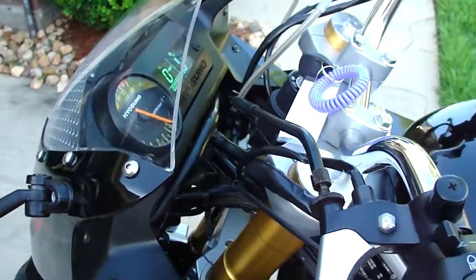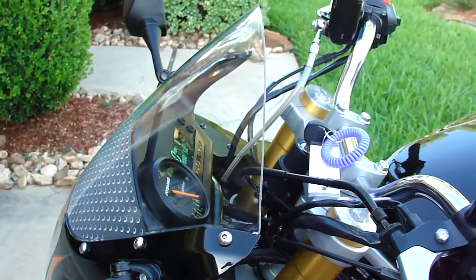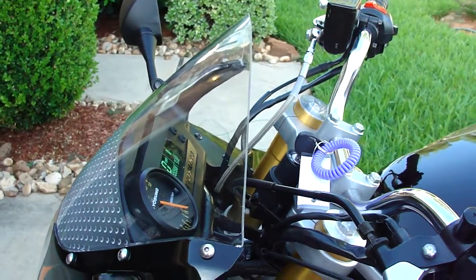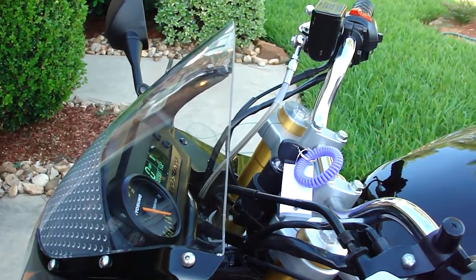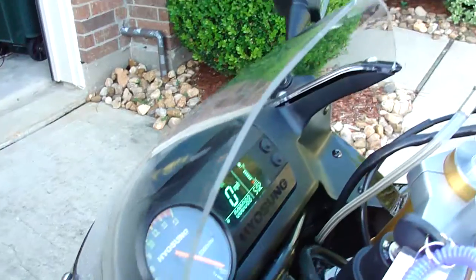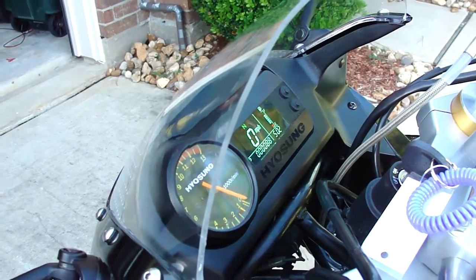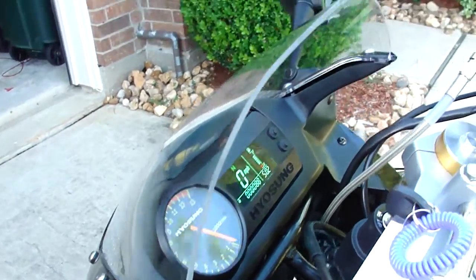And because the handlebars are higher, we also had to cut the windshield. Pretty much just cut it straight across with a Dremel tool, and then took a power sander across the edge first with 120 and then 250 grit. And it actually gave a pretty nice edge to it. I was thinking we might have to trim it off, but it actually looks good the way it is.